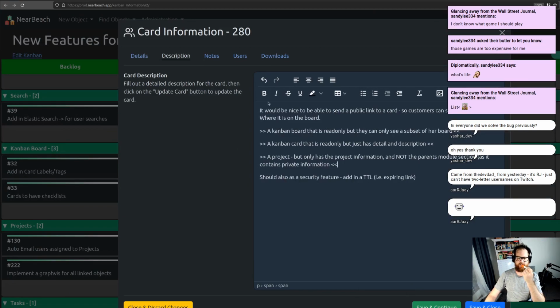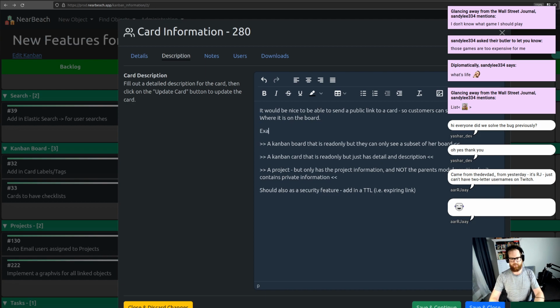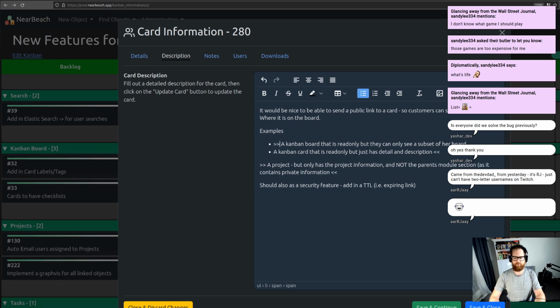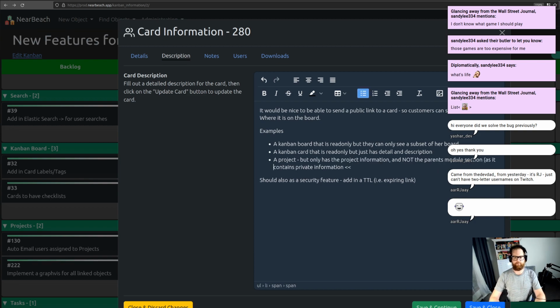Alright, so a project. I'm just going to put examples. I'll clean this up very quickly. Alright. Should also, as a security feature, add in security.